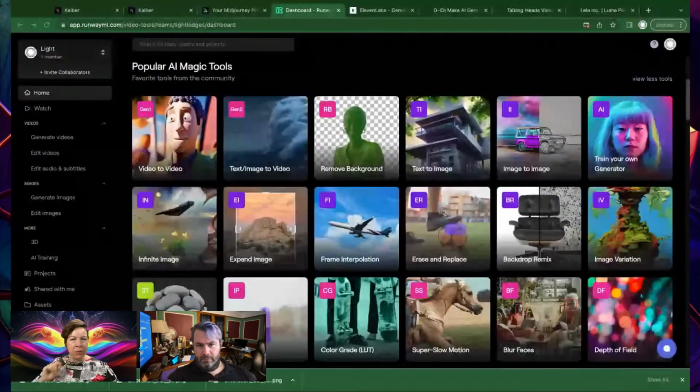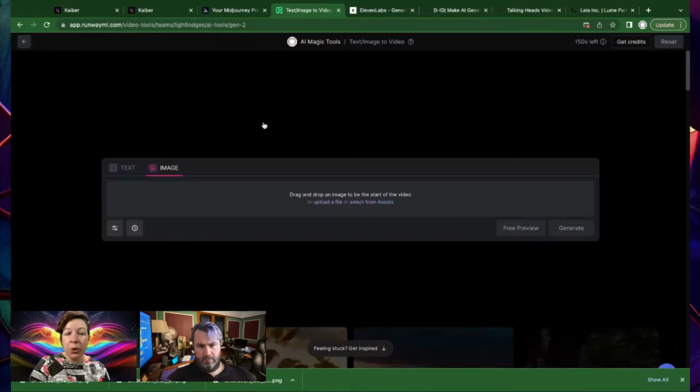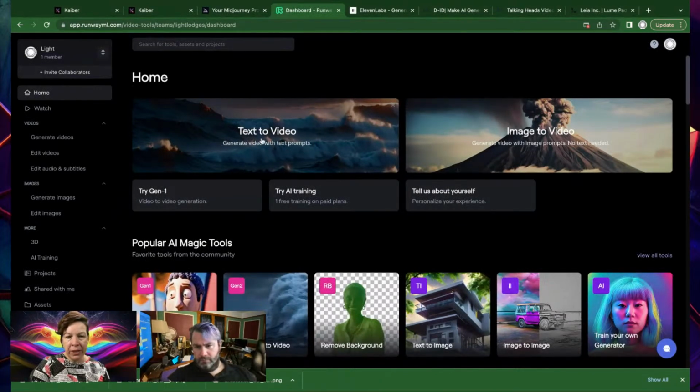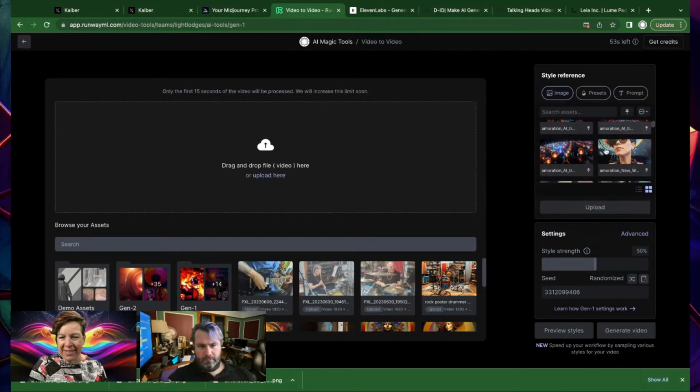Yeah. So when we're talking about Runway, and I apologize, I meant to show this to you before, there are a lot of what they call magic tools inside Runway. We were talking a little bit about Gen 2, which will take an image or text and then make a video from it. You can also do what they call Gen 1, which is taking a video and restyling it. And this is something I sometimes do for classes. But it's also very good for example, a nonprofit where you need to anonymize your people. It lets you turn video people into like Legos or different types of styles.